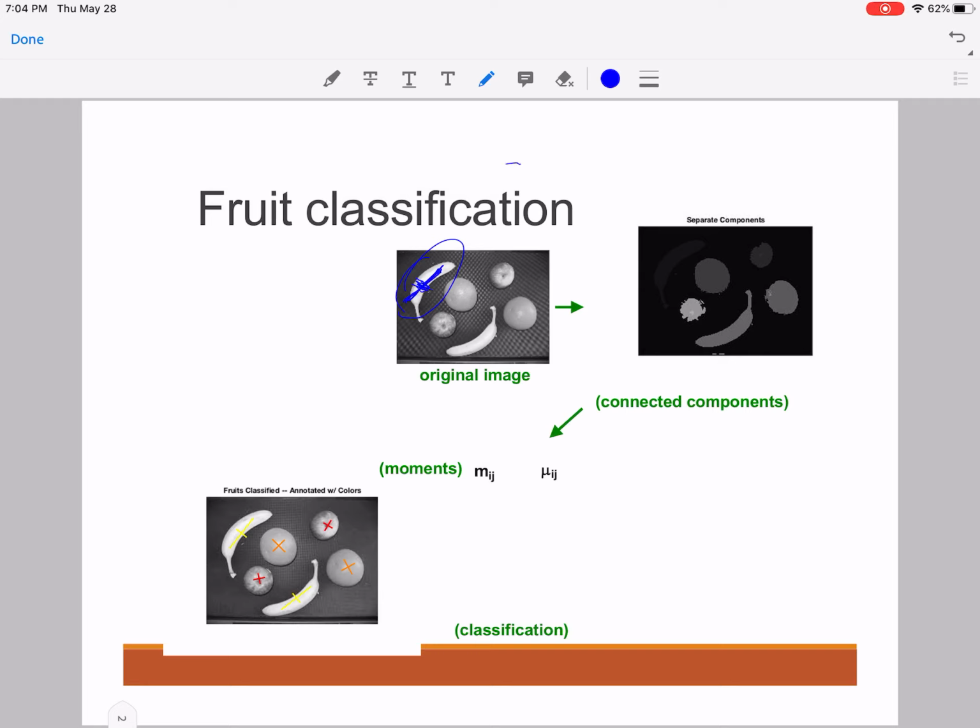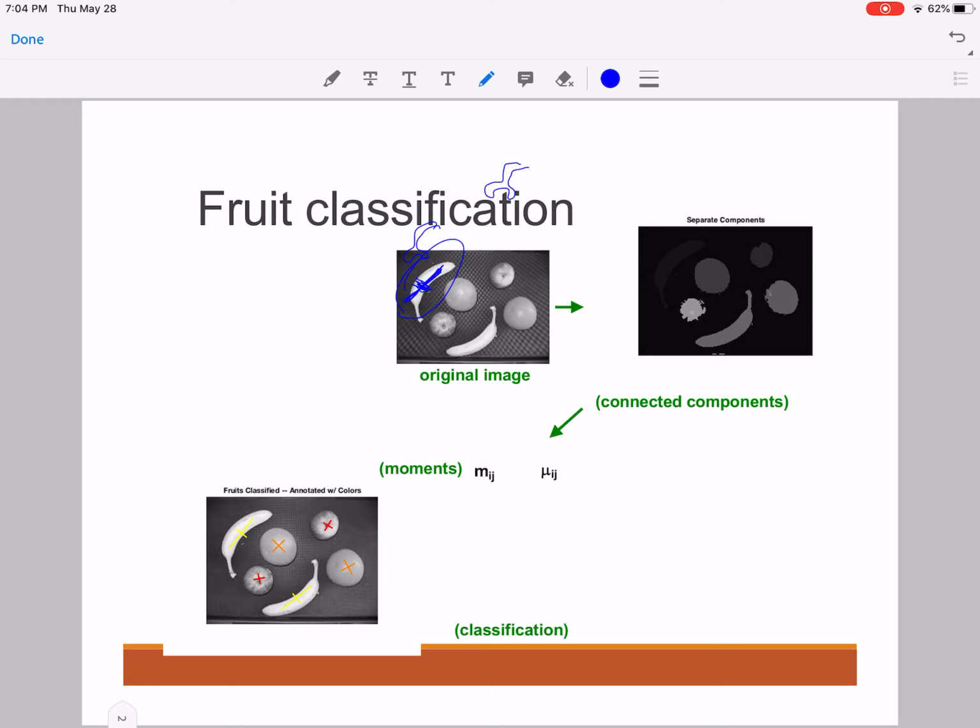So a robotic arm can adjust its grasp accordingly, and using the center of this object, it can place the robotic arm in a proper place and then just pick it up. So that's a real life application of principal component analysis.